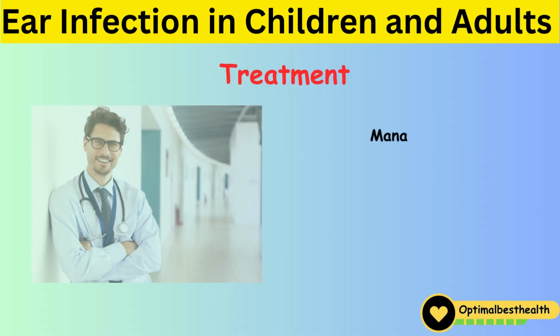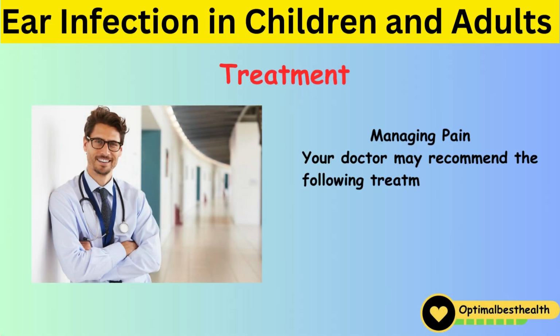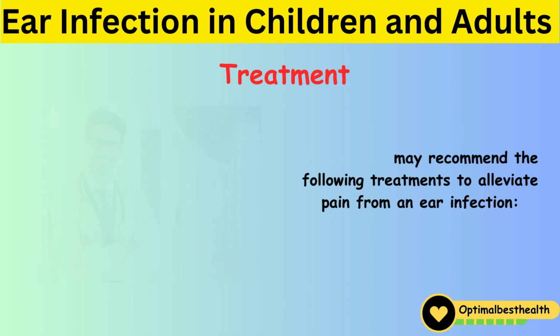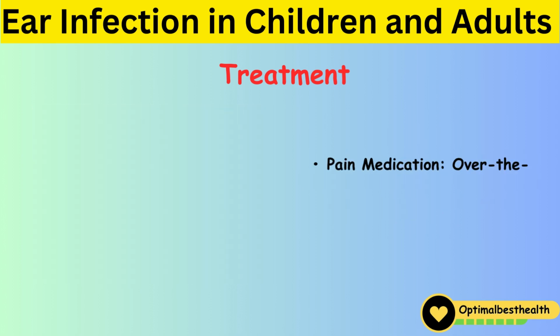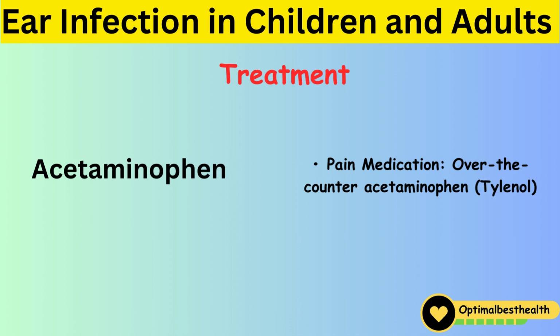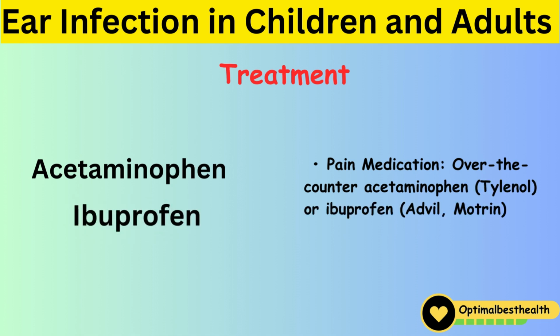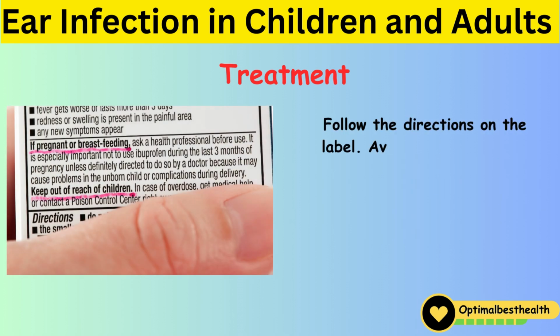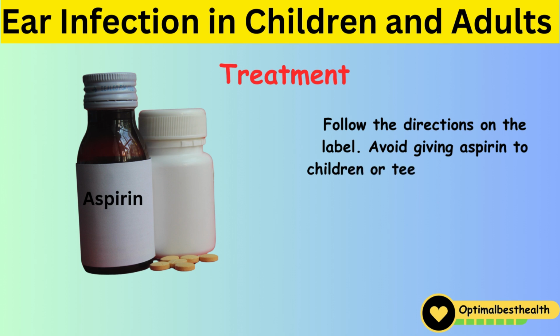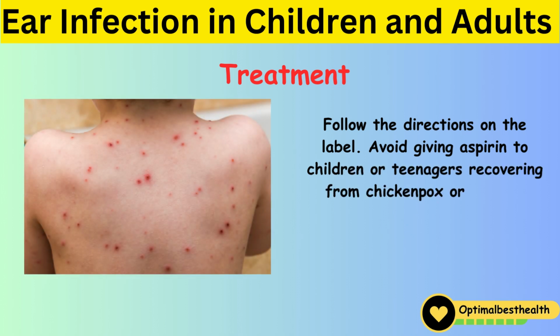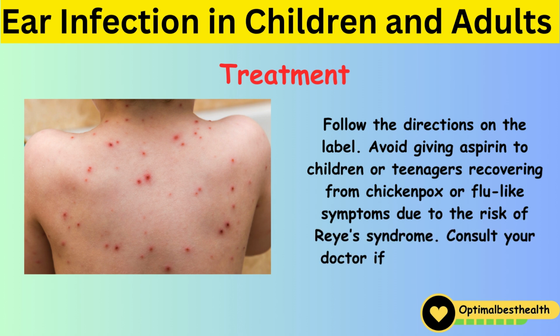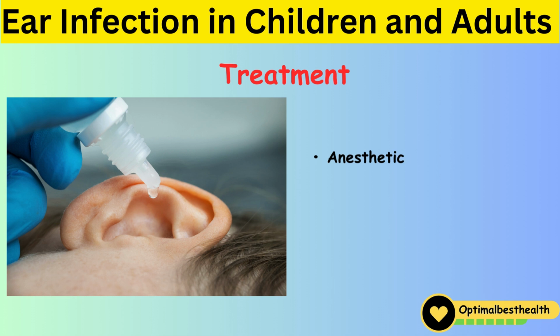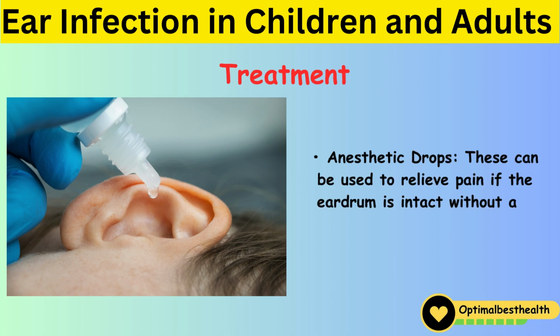Managing pain. Your doctor may recommend the following treatments to alleviate pain from an ear infection. Pain medication: over-the-counter acetaminophen, Tylenol, or ibuprofen, Advil, Motrin, can help relieve pain. Follow the directions on the label. Avoid giving aspirin to children or teenagers recovering from chickenpox or flu-like symptoms due to the risk of Reye's syndrome. Consult your doctor if you have concerns. Anesthetic drops: these can be used to relieve pain if the eardrum is intact without any holes or tears.